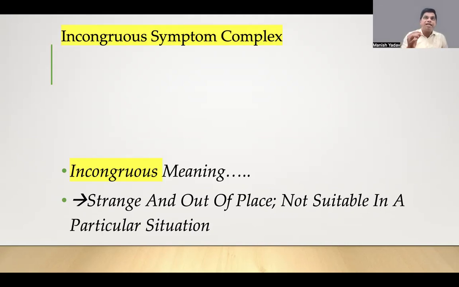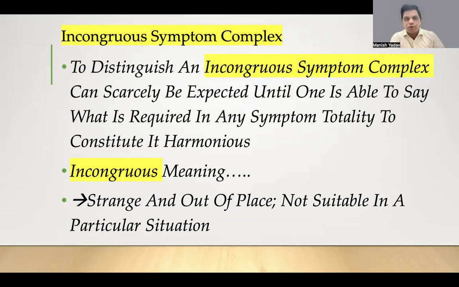So when we are taking a case, of course, you have to understand the pathology, physiology, the mental state, the generals, but at the same time, we have to look for that symptom which is out of place. And majorly, these symptoms are concomitant symptoms. I'm just giving you a hint. It could be some other things also.